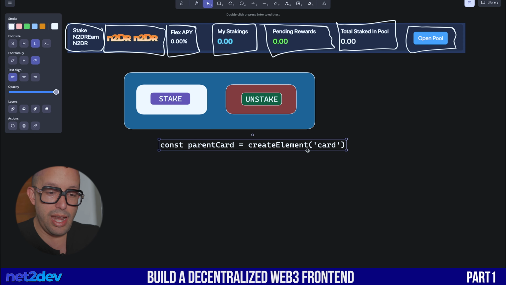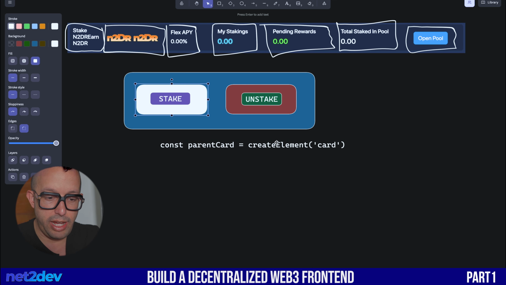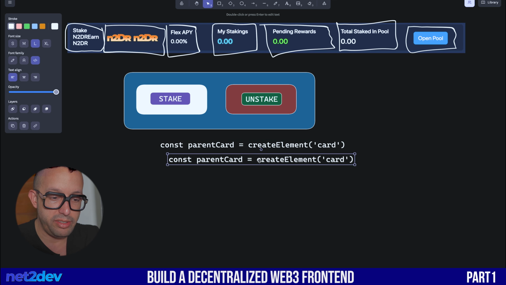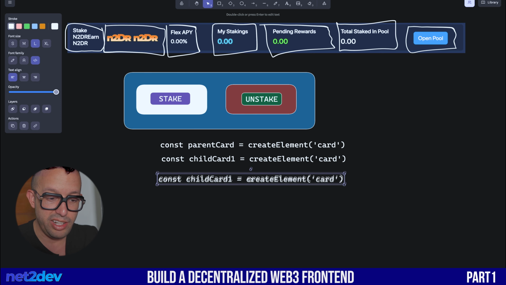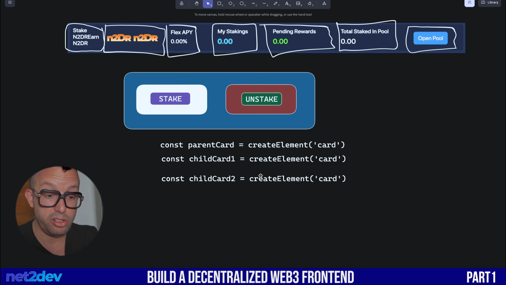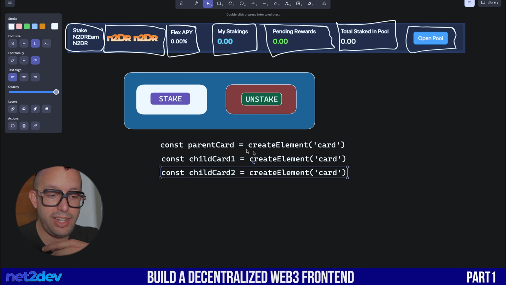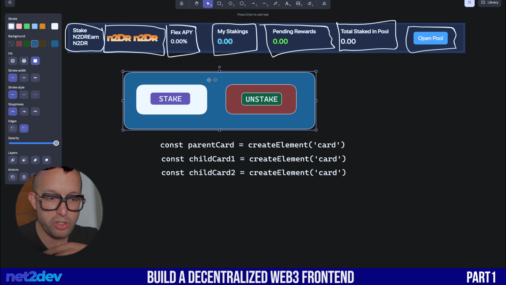Now that I did this, I can create another item below that, which is going to be another card, okay? So check this out. I just want to make it very simple for you to understand. So I'm going to make another card, and this one is going to be child card 1, because we have 2, okay? Now with that said, I'm going to do another card, and it's going to be card number 2, okay? We have done card number 2, okay? Now that I did 3 cards, I did the parent card, which is this one right here.